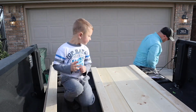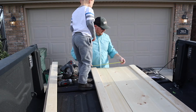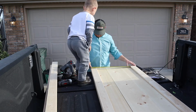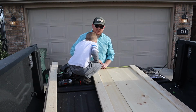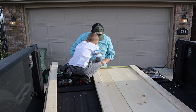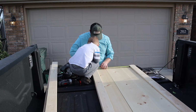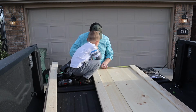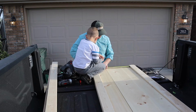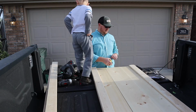All right, come over here, bud. You gonna measure? Okay, measure from here to here. What does that say right there? What is that? 20? And it's not quite 3/4, more like 5/8. So we're gonna cut it at 20 and 5/8. Does that sound good? All right.